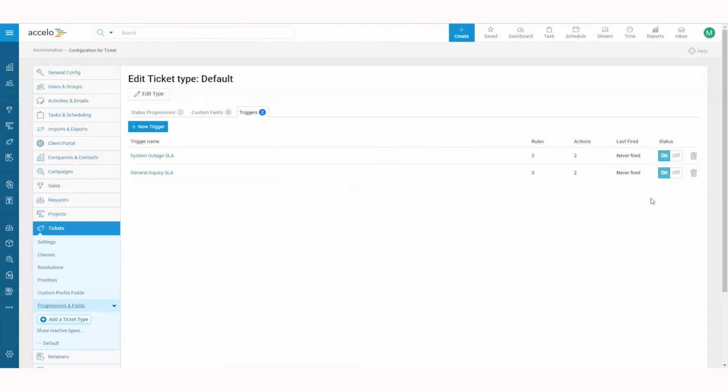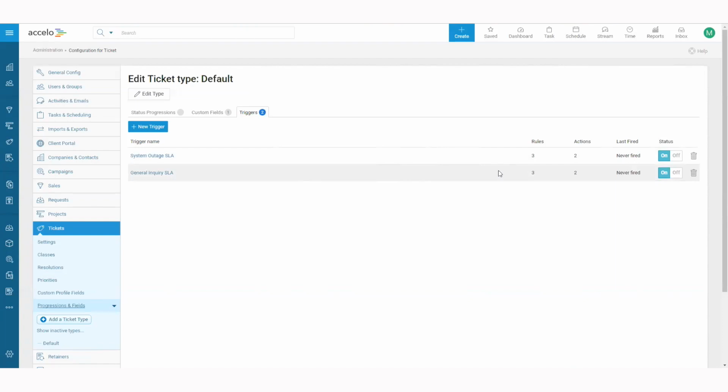So we now have 2 triggers running at the same time. One tracking our extreme priority tickets on a shorter timetable, and one tracking our more general inquiries on a longer timetable. It is quite normal to have multiple triggers running to track different SLAs at once. This is why we recommend being as specific as possible with the rules so that they don't start to interfere with each other.